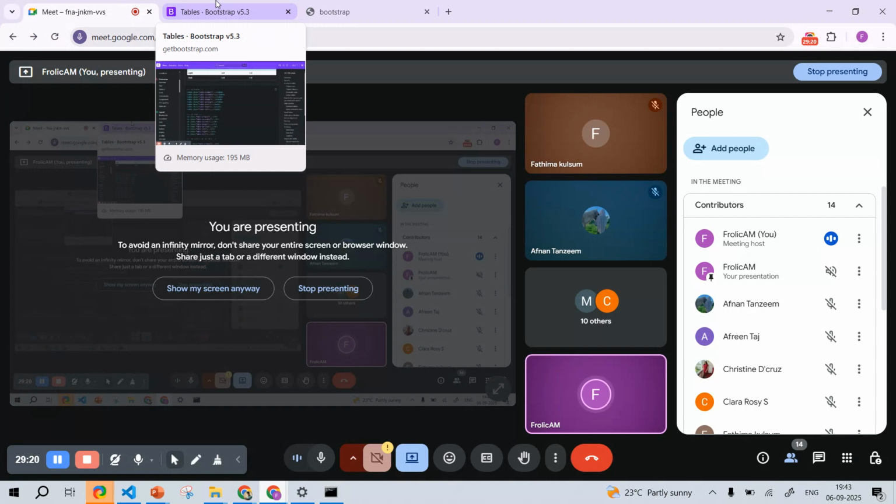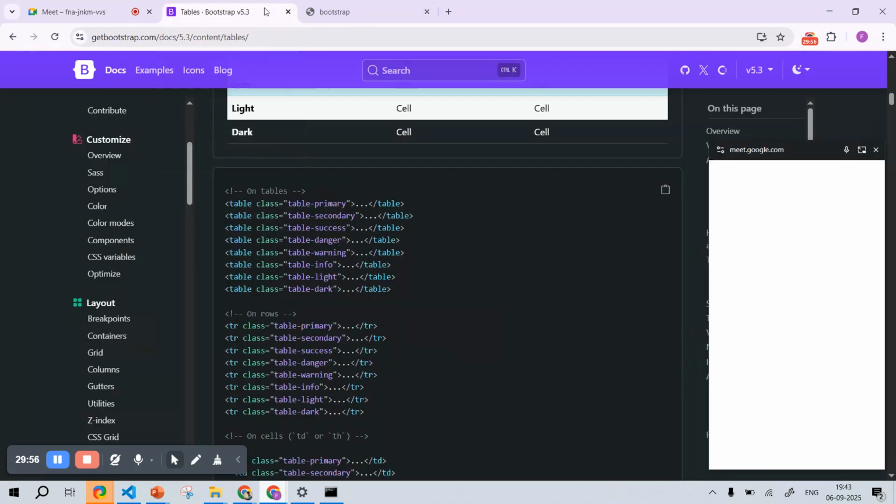Is there any doubt with Bootstrap, guys? Just understand how the classes work and where they are used. That much is enough. Later on, if you see the code, you will get to know slowly. Even when I was starting Bootstrap, I had big trouble with it, because of that grid system, what is lg, md. No one taught me like this. So I sat and researched myself. So I hope you understood today's class.